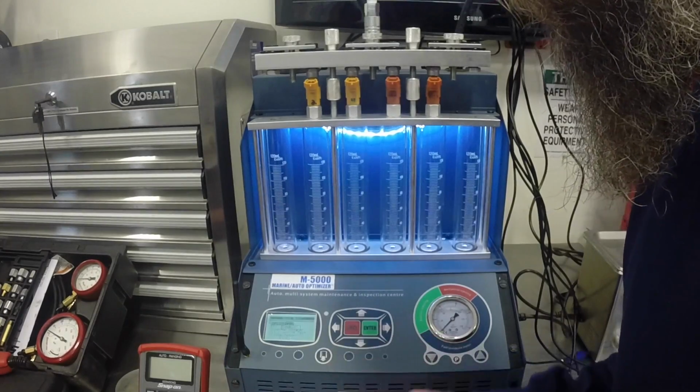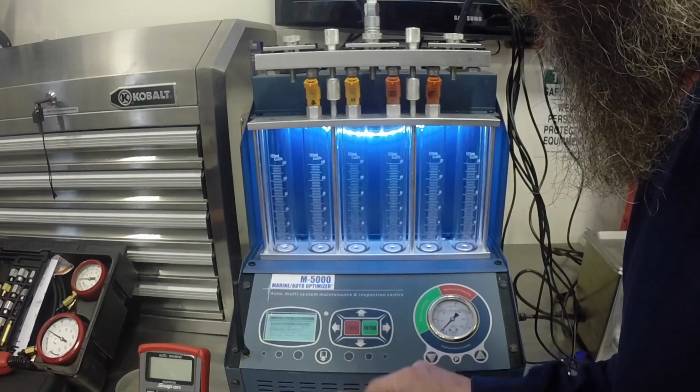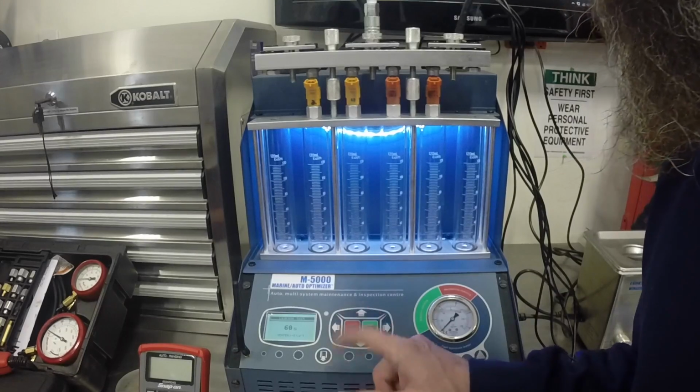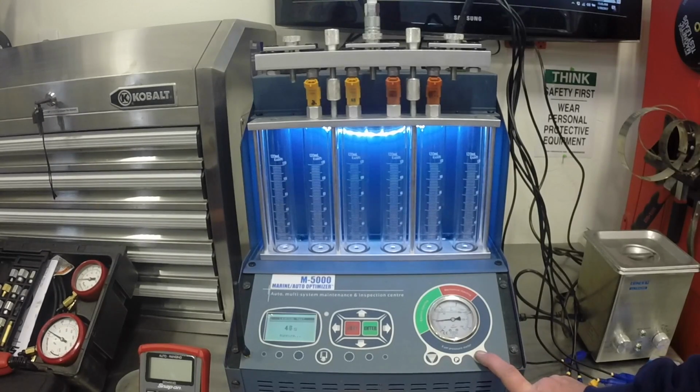So what we're going to do here is do a pressure test of the fuel injectors. We just want to make sure that no fluid is passing through a fuel injector that's shut off. And once we get the test going, we'll see that there's no fluid passing through, there's nothing collecting in the tubes. And then I'm going to increase the pressure of the tester to simulate an engine under working load.